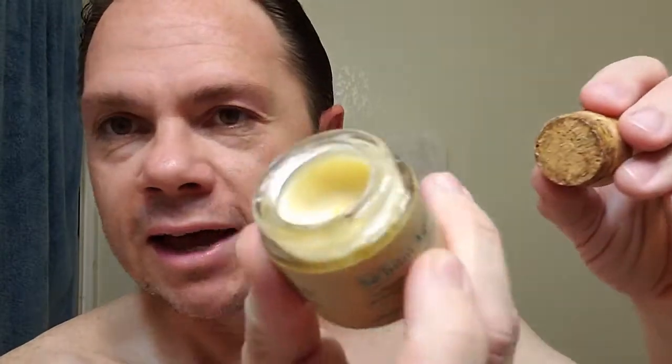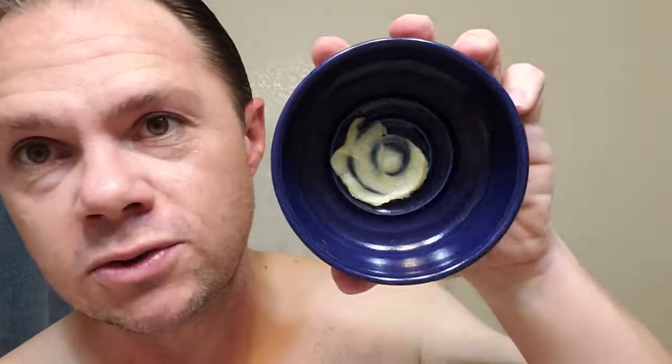Look at this — you got this cork, lots of soap inside of there. I've already scraped some out and put it in my trusty bowl here. I think I got out too much, but it's okay. Brush — going with NB Shave. I think this is the boss nut. It's sitting in warm water. I find that the sebum with my water tends to work better if the water is on the warmer side. The razor is going to be the Feather SS. I'm going to try a Feather Professional blade this time, and since I have a cork, I'm going to try corking it and see how it goes.